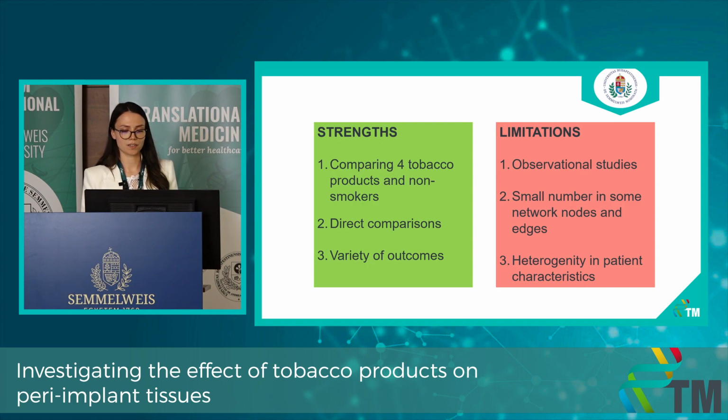But we had some limitations because we can only include observational studies, but actually randomized clinical trials are not possible in this subject. And also in some of our outcomes, we can only include a small number of studies resulting in a weaker network. And we also experienced a high heterogeneity in patient characteristics.